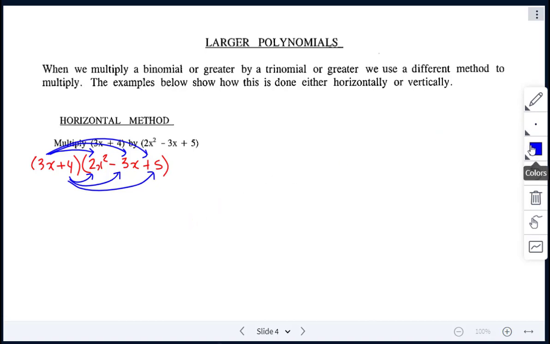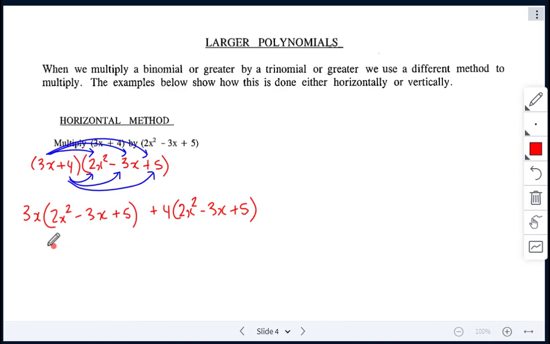All right, and you can show that as a step as well. So we'll just show that I'm taking my 3x, and I'm going to be multiplying it by all of this, so we can basically use distributive property. And I'm taking that positive 4, and I'll be multiplying it to all of this. Some students can just get away with just doing the arrows, and they don't necessarily need to show this step, but showing a step and having all your steps organized is very important.